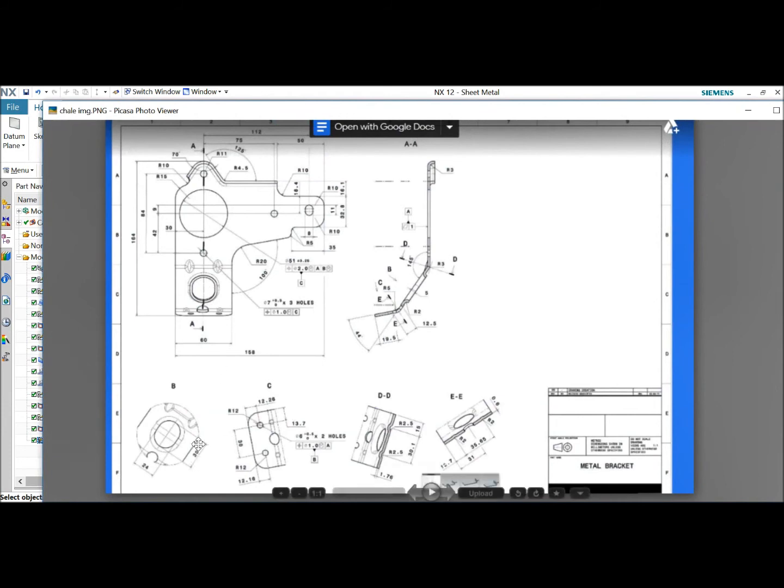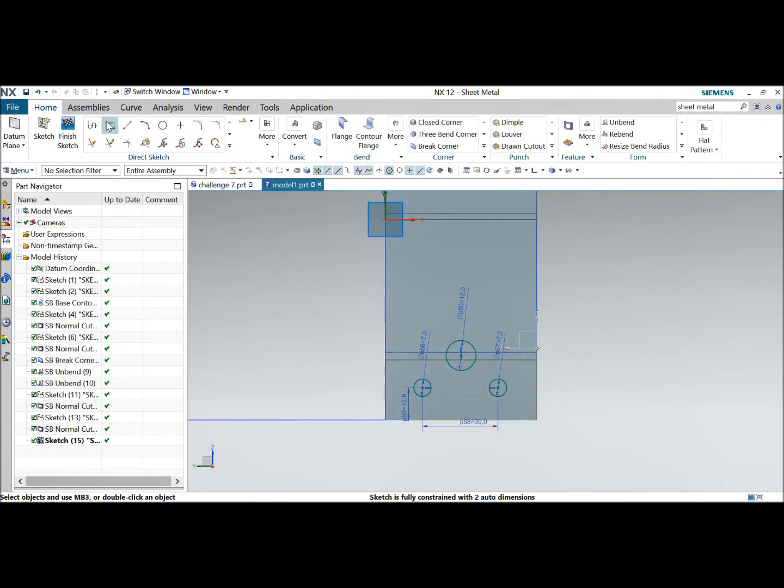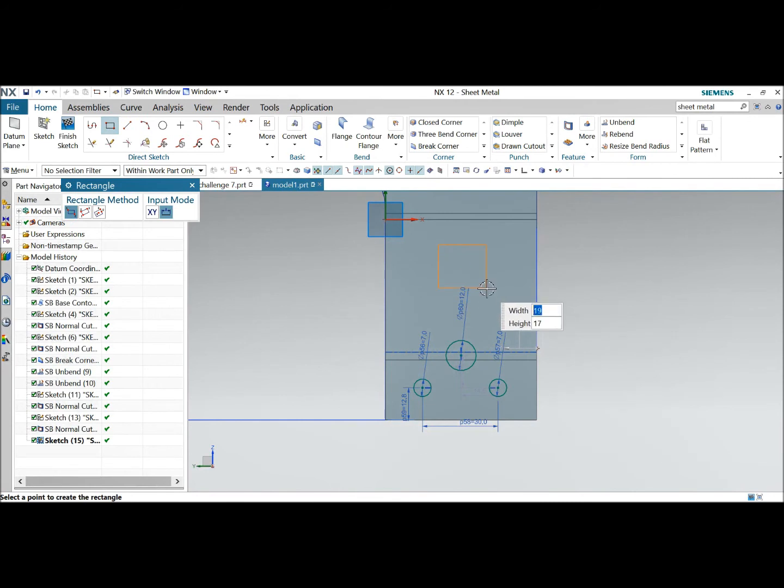This we have a dimension of 30 and 24, so it's pretty easy to make. Let's create one square of width 30, height 24, or width 24 and height 30. Okay, that was the dimension.